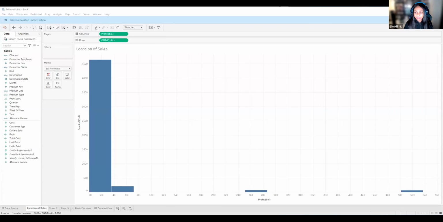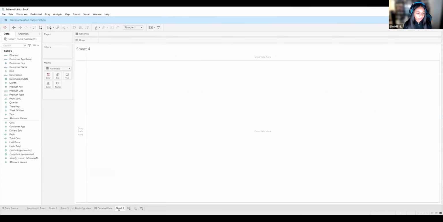So now let's build one of our visualizations for our bird's eye view. First we're going to start by creating a worksheet called revenue versus profit. So what I'm going to do is remember to create a new sheet. And again, remember the sheets are where our visualizations are. So I'm clicking this new worksheet here, and you can either right click and then click rename, or you can double click and then just start typing. So revenue versus profit is going to be the name of our visualization.